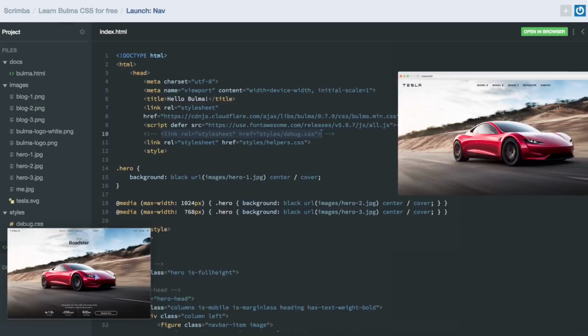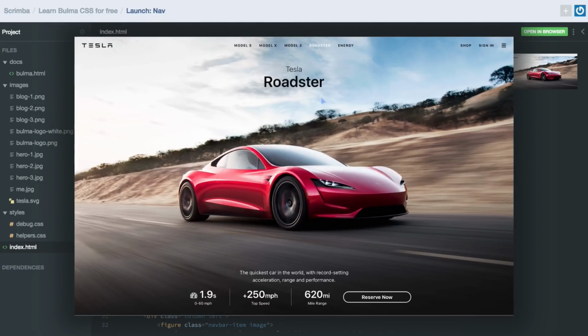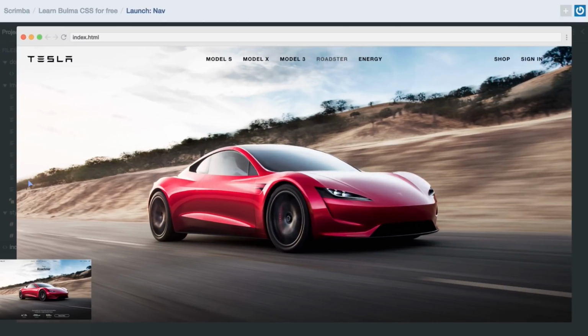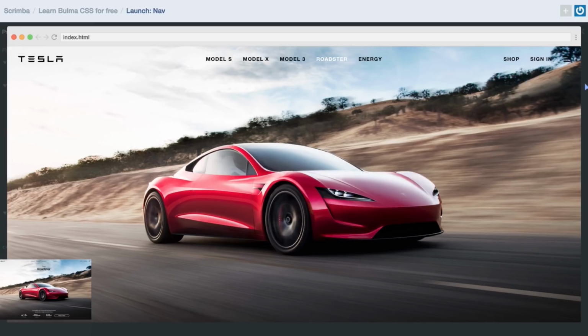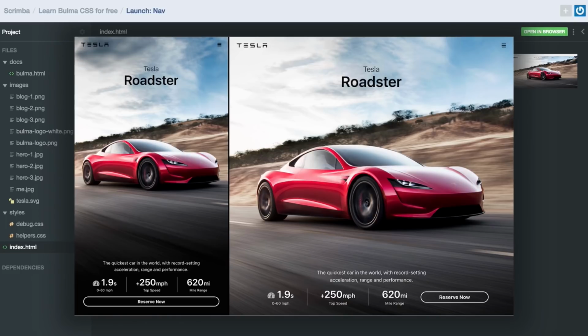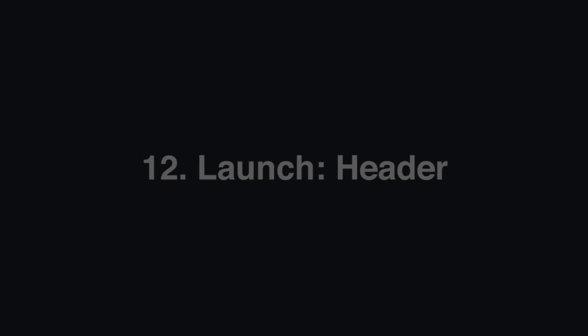All right, now to emulate that this is active, go to Roadster and make that white. I believe that there's an is-active class that you can use, or you can make your own style, or you can do this your own way. I just want to show you the fastest way that you could emulate that design. Now, unfortunately, I don't have enough time to make this interactive, but we will finish this responsive and all. All right, I'll see you in the next screencast.